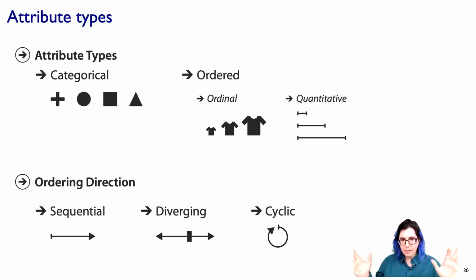So we've talked about dataset types. Now let's talk about attribute types. Remember, we've got those columns in the table, they're also in the spatial data, and attributes can be associated with networks, either the links or the nodes. What's interesting about attribute types? The key thing is, do we have order or not? Categorical data doesn't have ordering: apples versus bananas versus kiwi fruits. You know it's in that category or it's not. I'm going to call these different levels of the categorical variable or the categorical attribute, but we don't know an order.